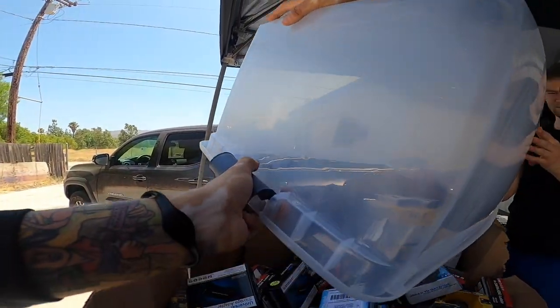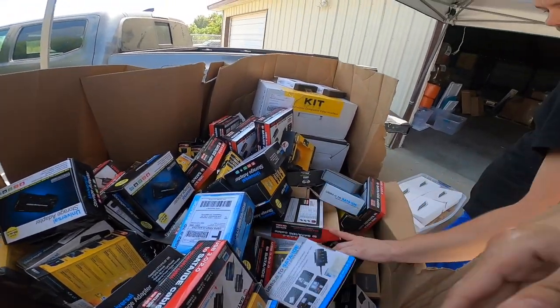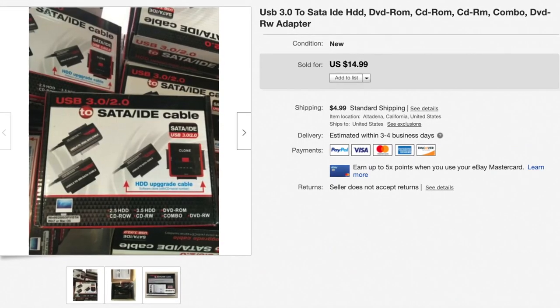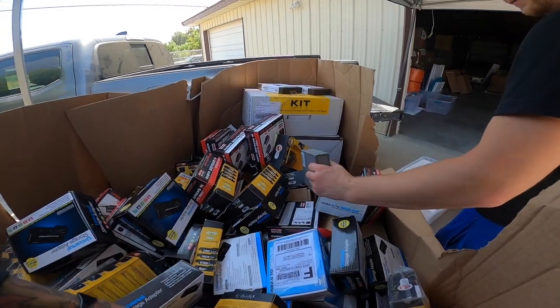Woo, there we go. Nice and easy. Look at all that bread right there. Look at all that. 20 bucks a piece, dude. I've been selling these on eBay, 20 bucks a piece. Uh-huh. All day, so this is insane.